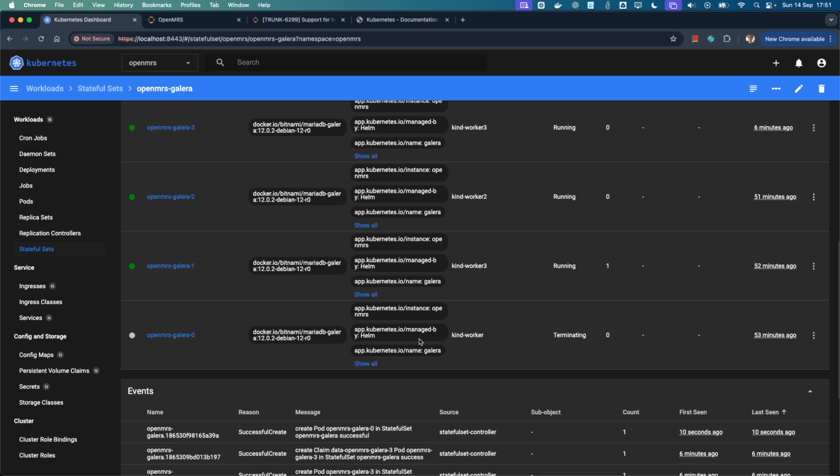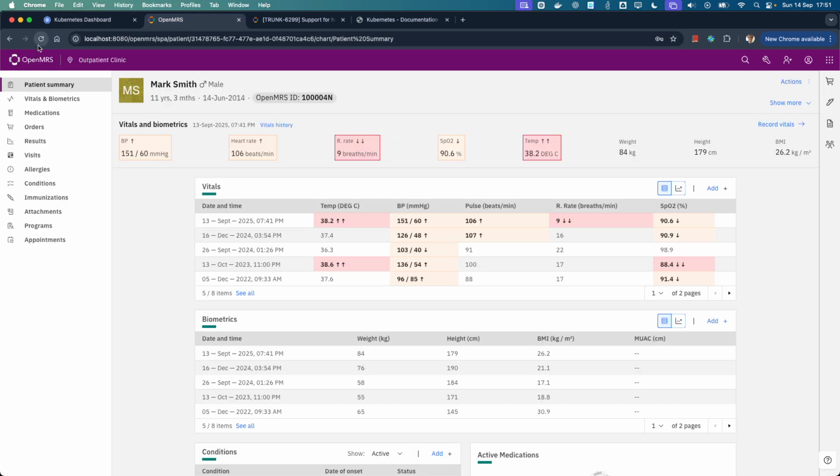So if there was a transaction running on this node that is being terminated and it cannot be completed, it will be automatically replayed on any other working node. So in most cases, even if the user was during a transaction that was running against a node that is now killed, the transaction should complete successfully, because in the background it should be just replayed.